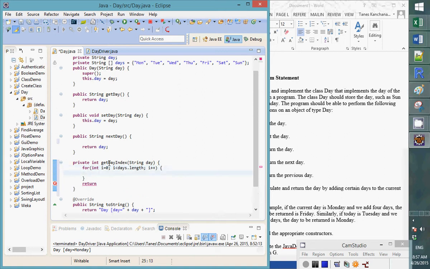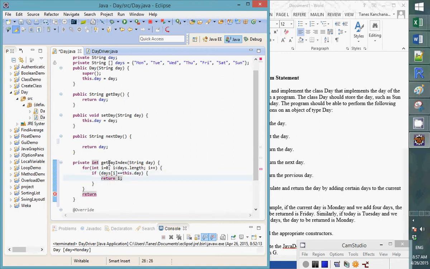Now we can get into the array with i, and we just compare if days[i] equals this.day. That is the time that we found the index. So we just return i.